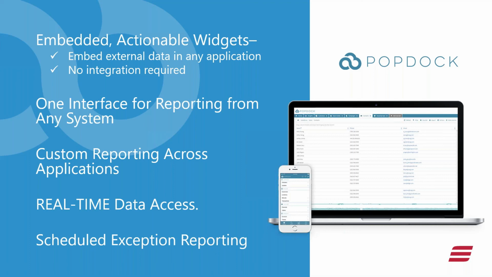It is one interface to do your reporting from any systems. You can actually line up data between two systems into one single report. Okay, custom reporting, it's real time. Every time you click on refresh, it's just like a refreshable Excel report. It goes back to the data source and pulls your data again. Okay, you can also do scheduled exception reporting. So I can set up a schedule and it will send me a copy of my report.